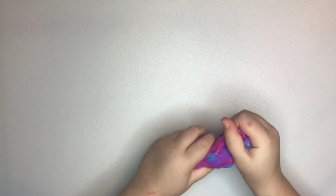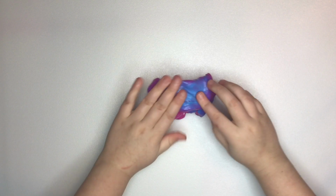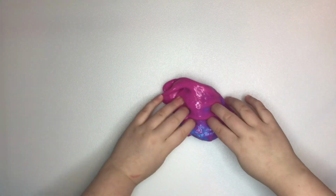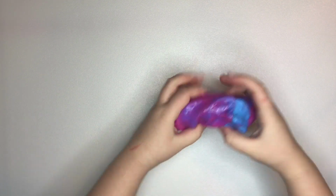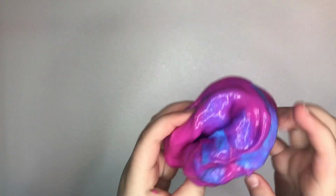Oh, I knew it. I knew it. I knew that it was going to pop? No, that it's going to turn purple. Oh, you still haven't got it mixed up too good yet, do you? It looks pretty. Hey, it's not funny. It's beautiful.